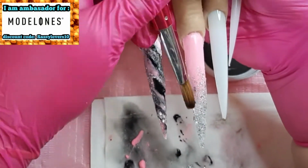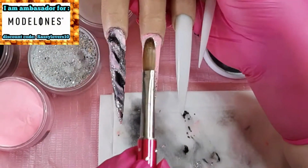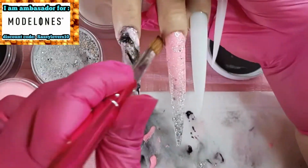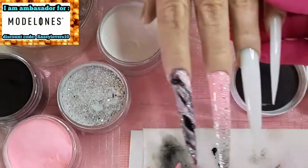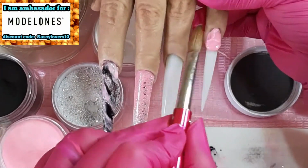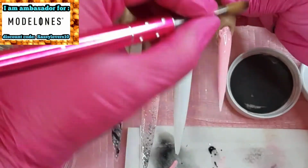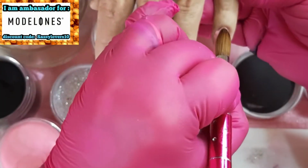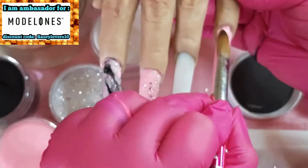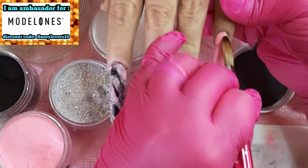So here I am using the chunkier silver glitter acrylic. I try to make kind of a fade over the pink. Oh, look at that nail. So now I'm gonna skip the ring finger straight to my pinky finger because we're gonna use a lot of black on my ring finger, so I don't want to contaminate my monomer too much because it's a really dark color. So I do a full cover with that beautiful strawberry pink.